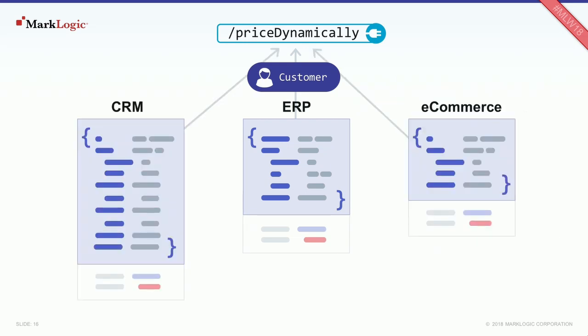So given the feedback on our first iteration of our dynamic pricing API, we want to also incorporate some aspects of the customer. For example, his lifetime value from our CRM system, or his order history from our e-commerce system. So this is where things get very interesting and where MarkLogic really shines in terms of integrating data. So of course, these three systems are going to have three different representations of the customer. That's the silo problem. The things that they track are going to be different. The way that they describe those things are going to be different. But again, we don't have to do that integration up front, outside of a managed system. We can load that data as is, side by side, into MarkLogic, and then make sense of it.